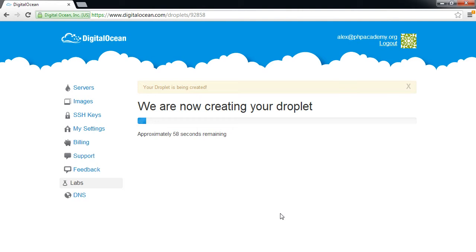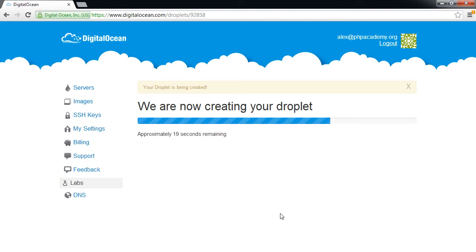It says it usually takes about 58 seconds, about a minute, but it actually doesn't. You'll probably just see it zoom past. There we go, lovely. So it's fairly quick to create a server. And in no time, we're going to have a server set up for us to SSH over with PuTTY. If you don't know how to use that, don't worry. We'll be looking at that in just a moment.